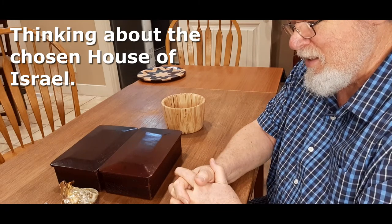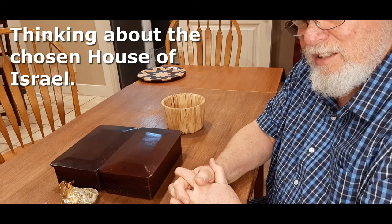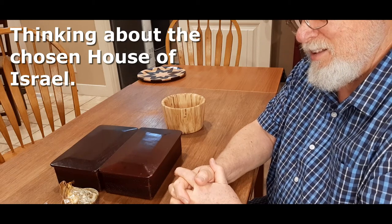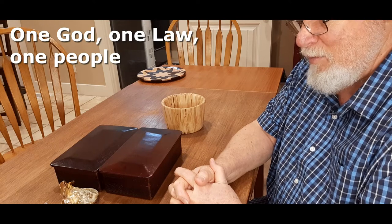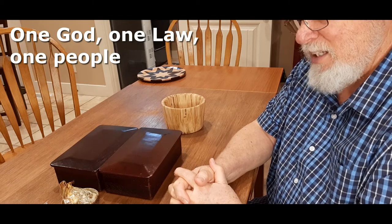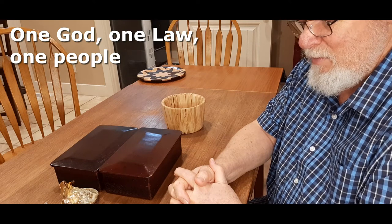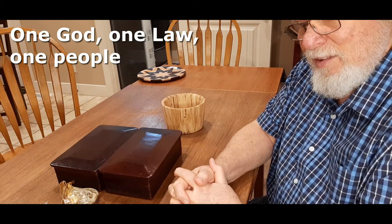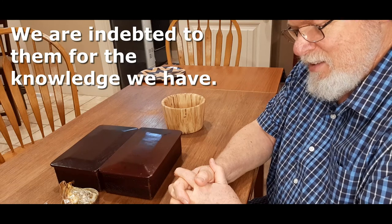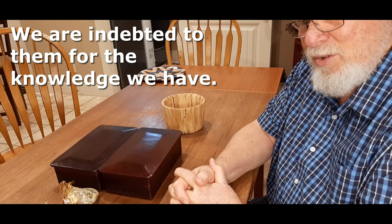There may be those who are chosen and truly were first, blessed because of their righteousness. When Moses came into Egypt and freed them, He truly protected them with His power, and they did proclaim: 'There is no one beside Him.' We cannot — without them, we wouldn't have the knowledge of Him that we have.